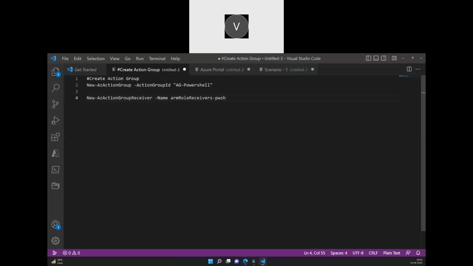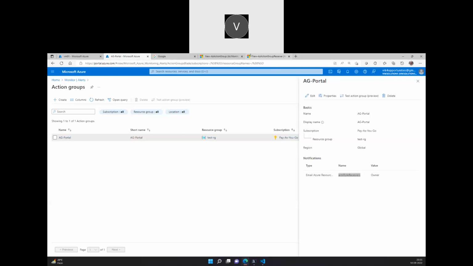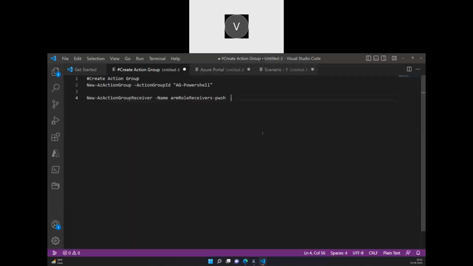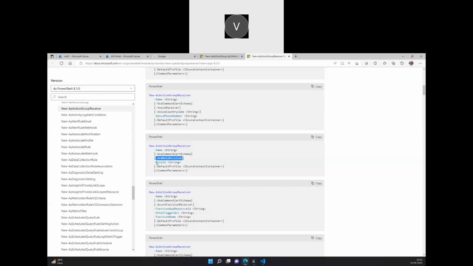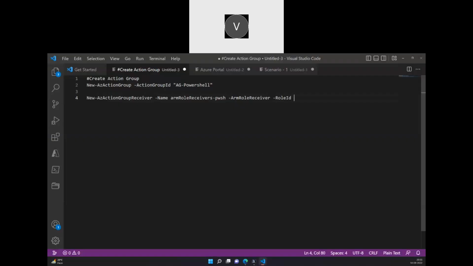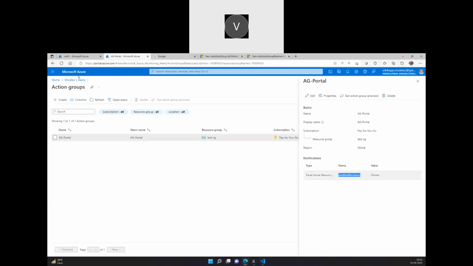And after the name, what do we have? We have the option to mention that this is an ARM role receiver, and let me mention that. And then what is the mandatory field? You have to mention the role ID. The role ID is nothing but whether it's an owner or whatever it is. How can we get the role ID?